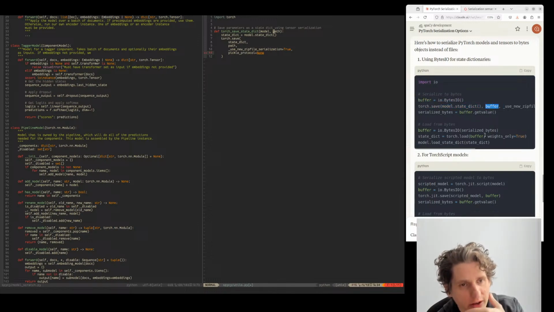Alright, so PyTorch lets us pass in a buffer here rather than a path, which is all very well.